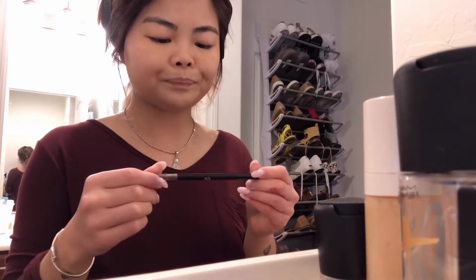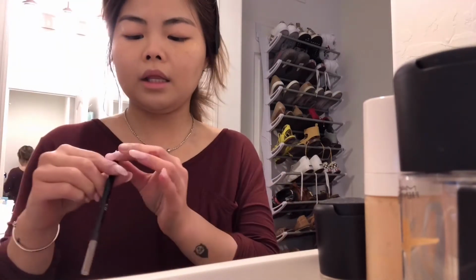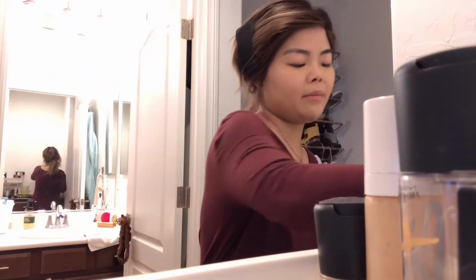I'm gonna do my eyebrow. So for eyebrow, I'm using this e.l.f. Ultra Precise Brow Pencil in the color Brunette. This matched my hair perfectly. I just got my eyebrow done. That's why I wanna do get ready with me. Yeah, so I just got my eyebrow waxed yesterday.